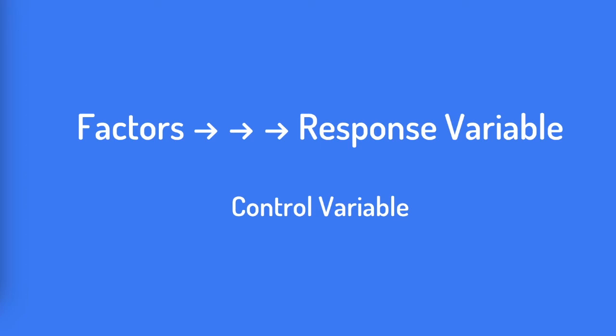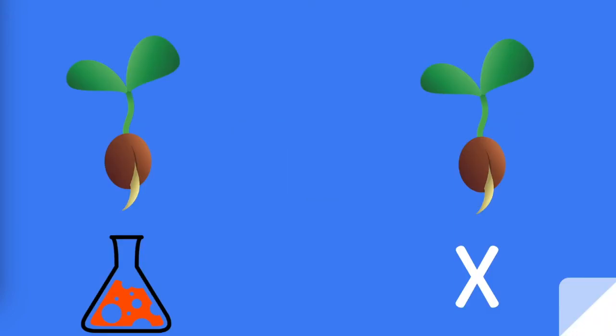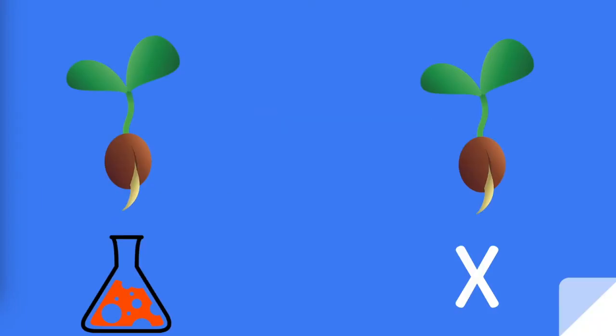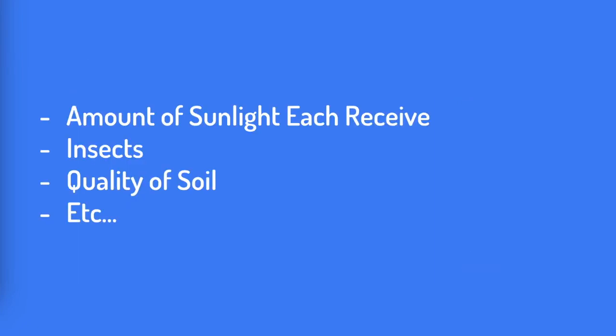But you've noticed also that there's a control variable underneath. Why did I put the control variable underneath? Before that, what is a control variable? A control variable is something that's going to exist and you can't really do anything about it. It's a variable that's applied to all the samples. So what do I mean by that? For example, in this experiment with the seeds and the chemicals, what will be the control variable, the one you can't really control? It could be the amount of sunlight they receive. You can't really control the amount of solar energy each plant receives. You're just going to leave them outside getting the sunlight, and you can't do anything about it.